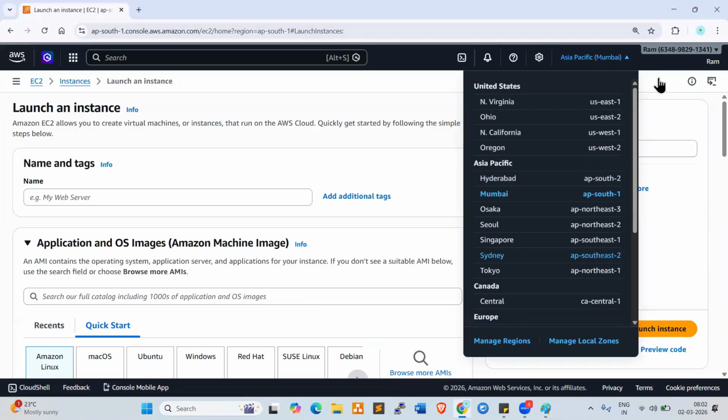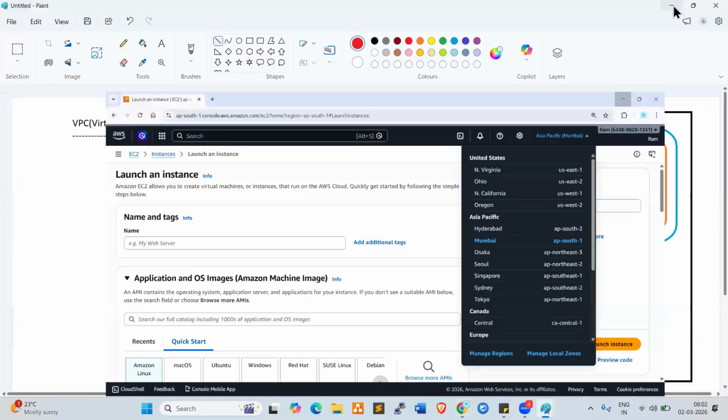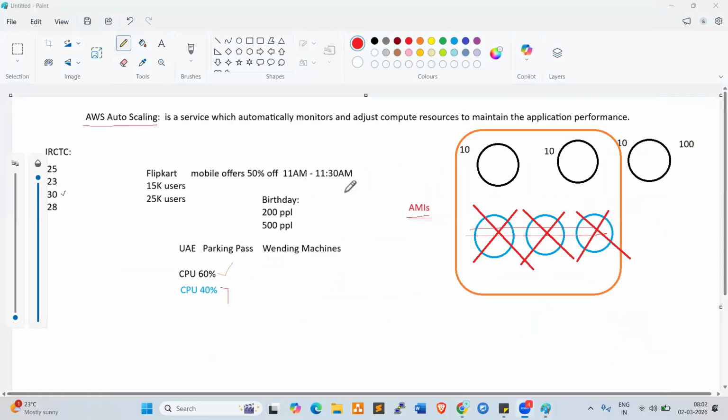Clear, right, everyone? Any more questions, anyone? Fine. So tomorrow onwards, we are going to start EC2, S3, VPC, auto scaling one by one. We'll go through them practically. So tomorrow onwards, practical oriented sessions. Okay. So make sure everyone prepares your AWS account today. Tomorrow onwards, you need to practice. Tomorrow we'll start the first service, which is EC2.